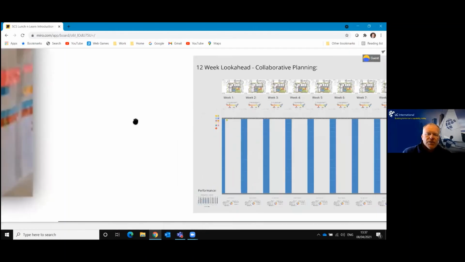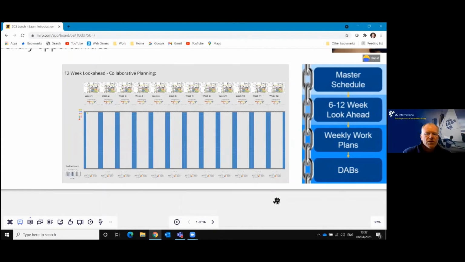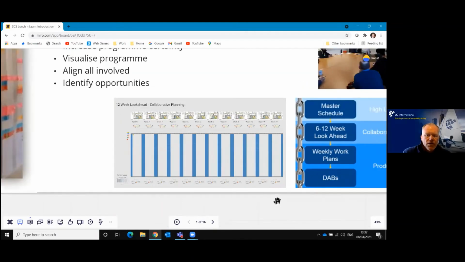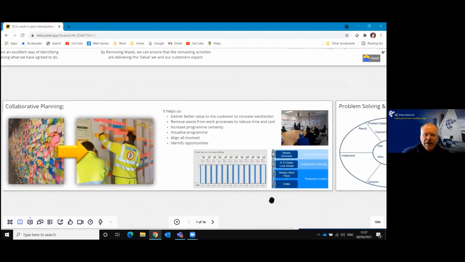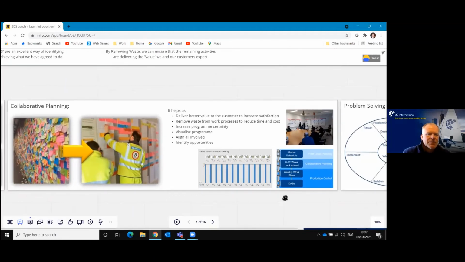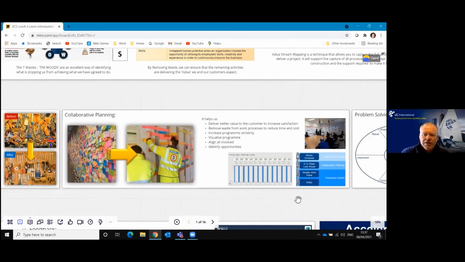Now, traditionally, this would have been managed around a control room and post-its on a wall. However, we have the opportunity to use technology like the Miro board I have today and use this as our collaborative plan, so it can be accessed at all times by all people using various media types, mobile phone, tablet or computer. So that's a little bit about collaborative planning.